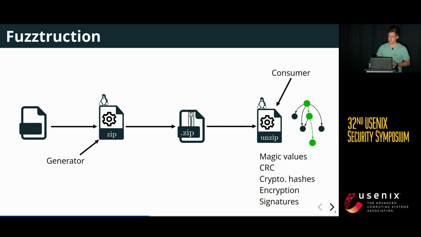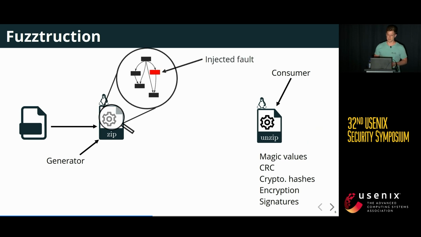As you may have noted, we currently have no control over the process in regards to injecting mutations, which is what we typically do in fuzzing. To overcome this problem, we are mutating the program itself. So during processing of the input, we are mutating the zip program, and all the instructions that are executed and are participating in the process of converting the input into the output are possible targets for fault injection or mutation.